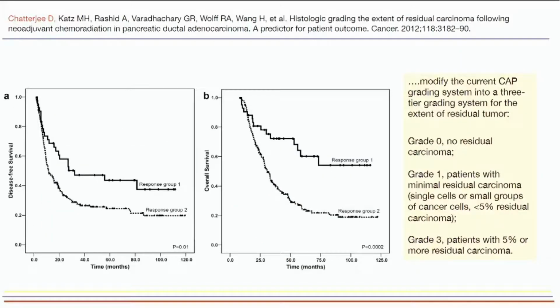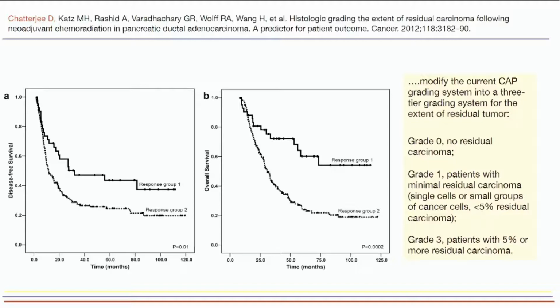So all that allowed investigators to split these patients into two significant groups, and to identify the threshold level, which is 5% or no tumor cell. And then it matters for both overall and relapse-free survival. And this is group 1. And finally group 2, where the overall and relapse-free survival was just 20%.